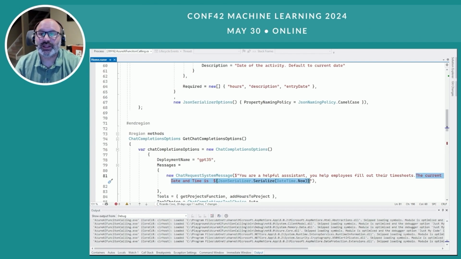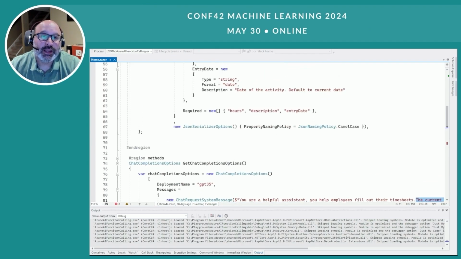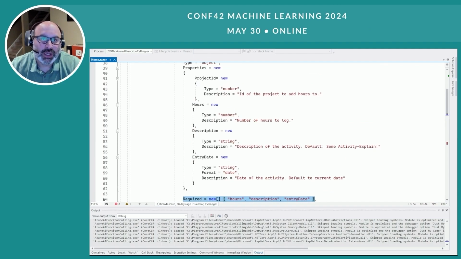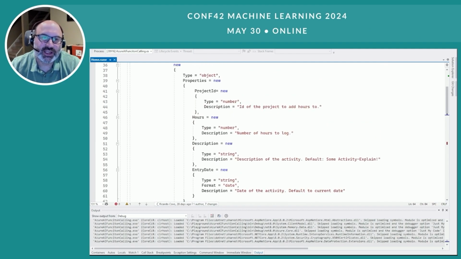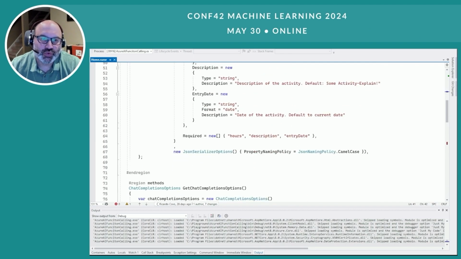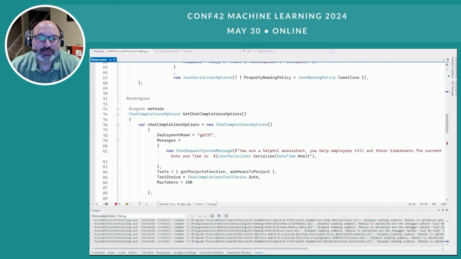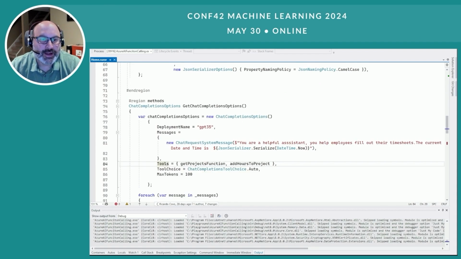So make sure that you set up the right context for that. The required fields are hours, description, and entry date. So pretty much everything. Project ID in truth should be one. Then the chat completion. I am now giving multiple tools for it to be able to determine what to call.